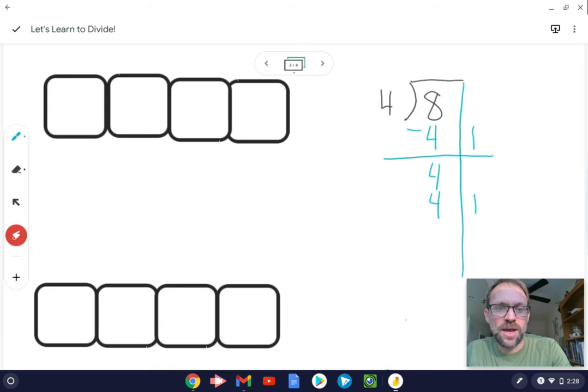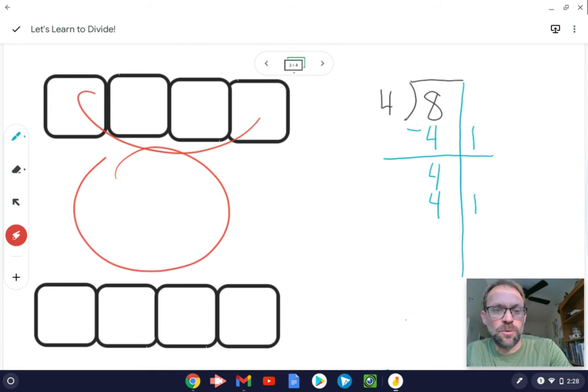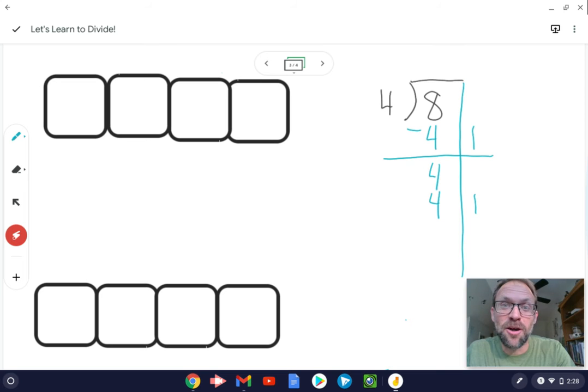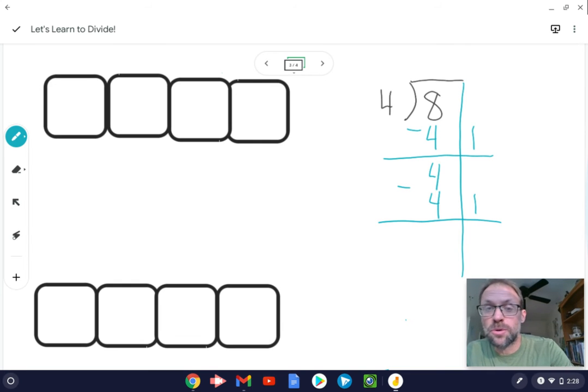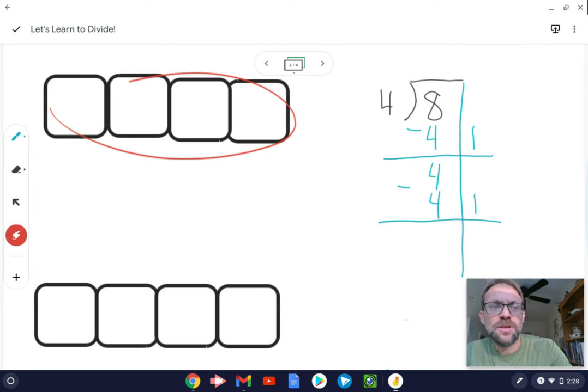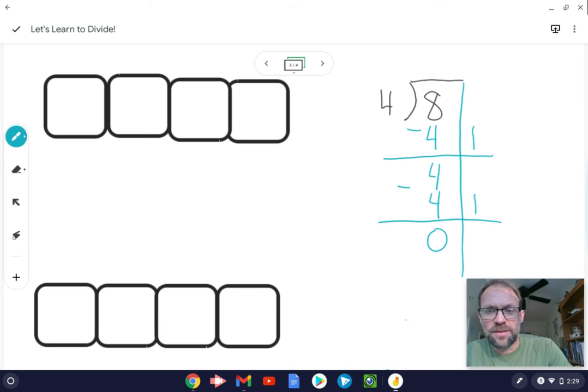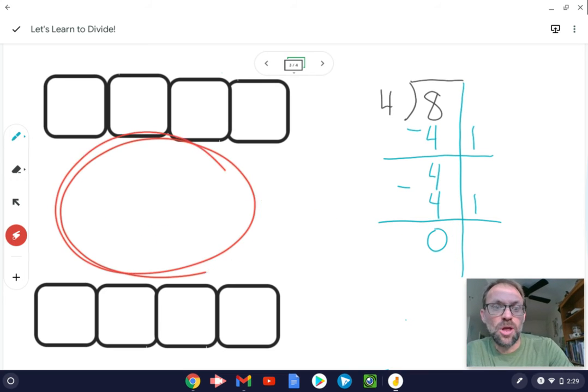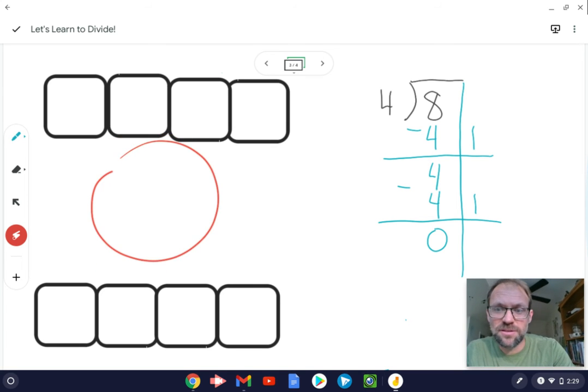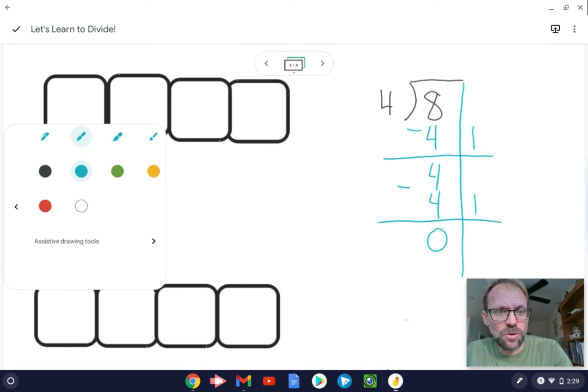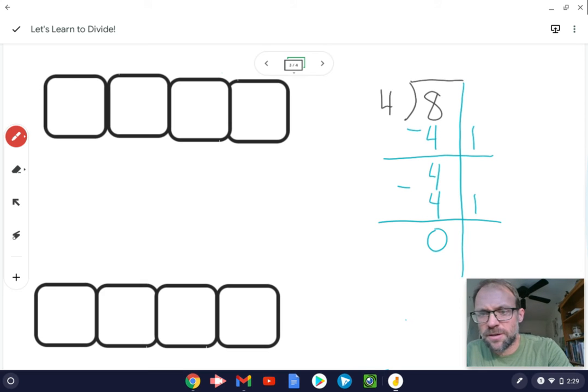And just like we took it away, this group here, we took away from the pile that was here. It's gone now. We've used all the 8 blocks up, but we've moved it up here. And the way we take away that 4 in our partial quotients method is to subtract. So 4 from the pile, and we take away all 4 because we just made them into a group. And now we have 0 left over. And this 0 left over represents the 0 blocks left in the pile. There's nothing left. So now we add up our partial quotients, each part of the answer.